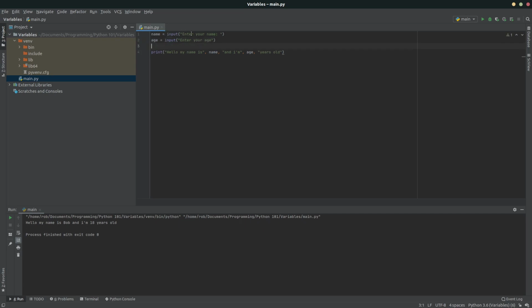So what this is now doing is, instead of hard coding things, we're now asking the user to provide their own answer, and whatever that answer is going to be stored in our name and our age variable. And as you can see, we don't need to change anything there, which is nice. We can just run. We enter our name, so Rob, and your age, say 18, because it'll make me feel happy. And there we go. So although the output hasn't changed, we've made our program so much more user-friendly, but also so much better, because now we're allowing input. We're allowing the user to give their own information, their own pieces of data.